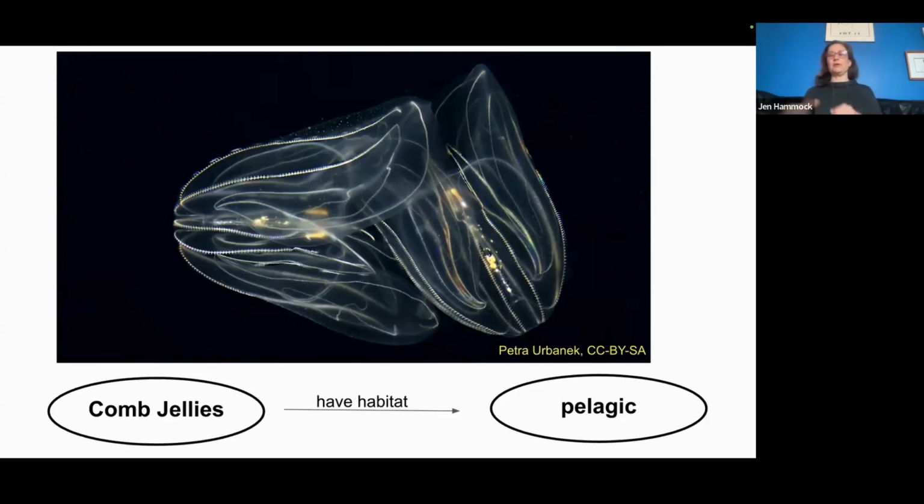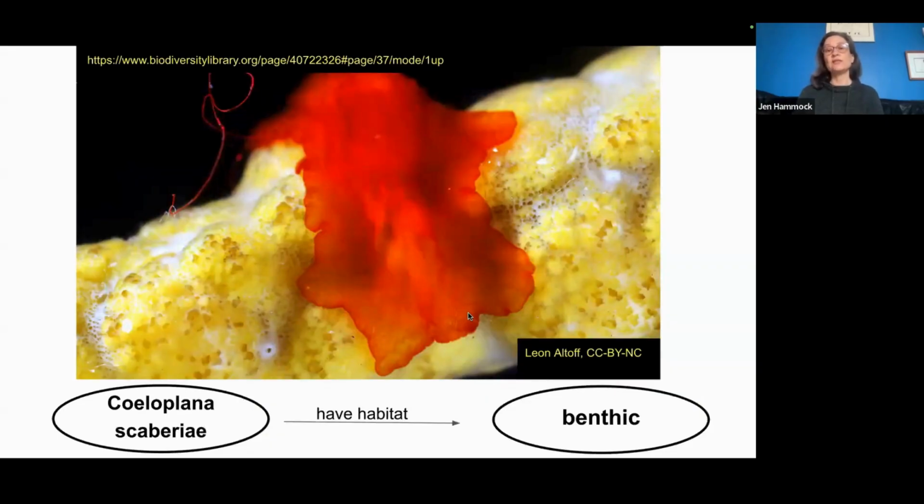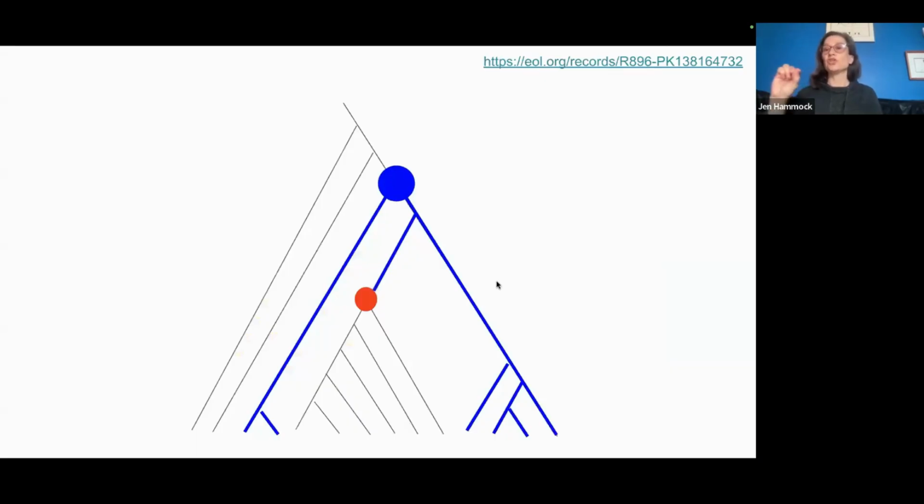That's sweeping. Great. If you know the structure of the taxonomic classification, you can very easily create a record that says they're pelagic and attach it to the comb jellies taxon and then all its descendants. Very easy. You have to be careful because this is a comb jelly too. It's not pelagic. It likes to crawl around on benthic organisms. But that's not so hard. You can just create an instruction in the same data record, say, paint it down to all the comb jellies except for this one and all its descendants.